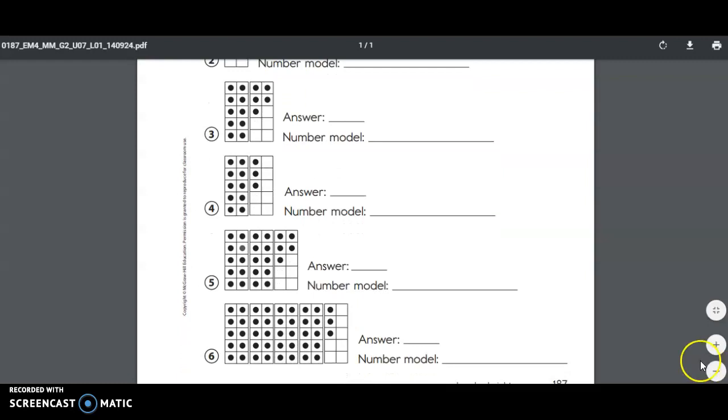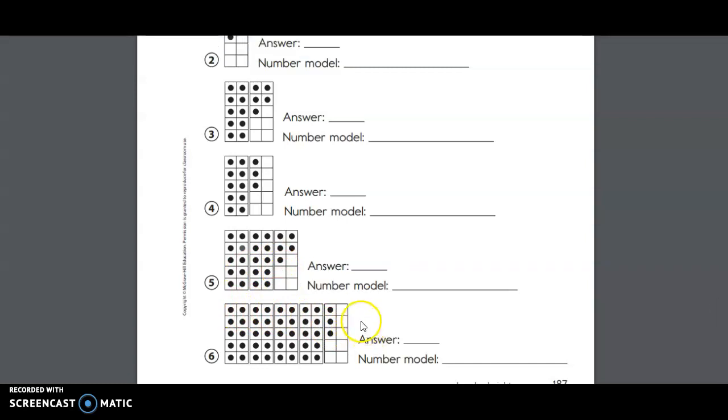Number 5 and number 6 are a little more challenging. They go into 3 10 frames and then 5 10 frames. So just try your best to figure out how many dots you need to make that next full multiple of 10.